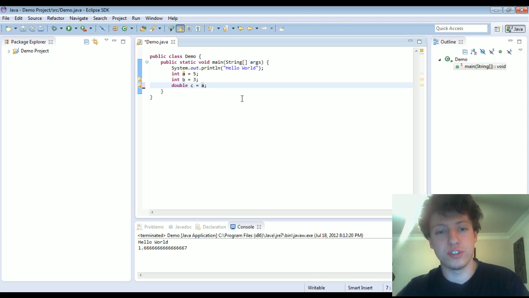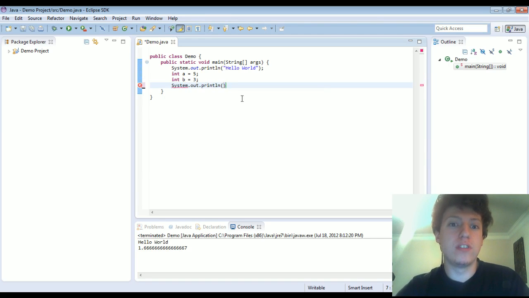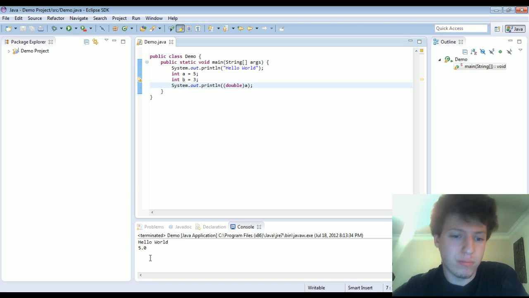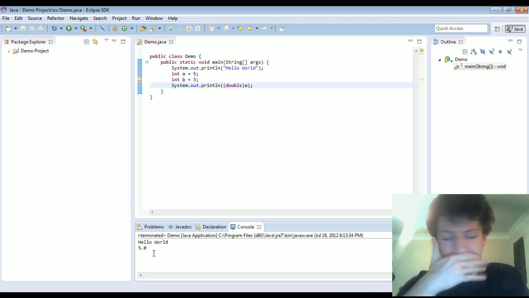Implicit casting is where you don't write it out, but let's just say we want to use it somewhere else. I want to print out the double value of A. What you're going to do is open bracket, the variable type inside, close bracket, and then the value. And when I print it out, it's not going to show you anything different, but 5.0, see? It'll convert it into that type.